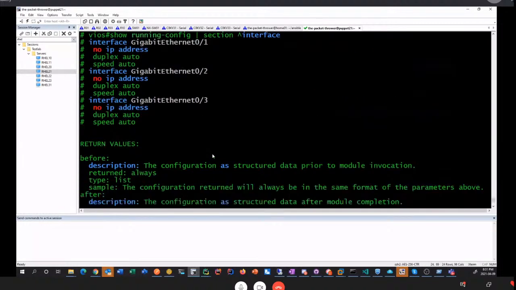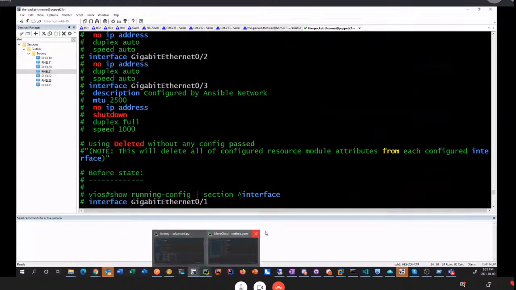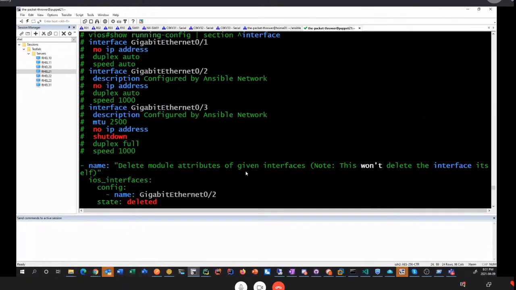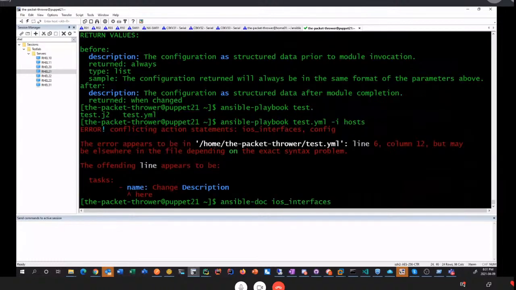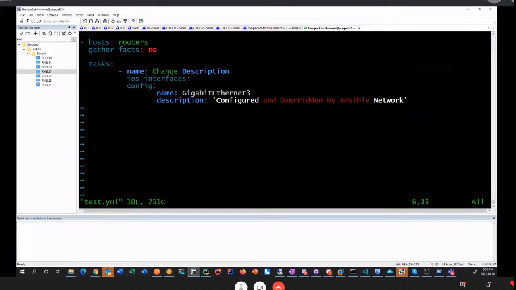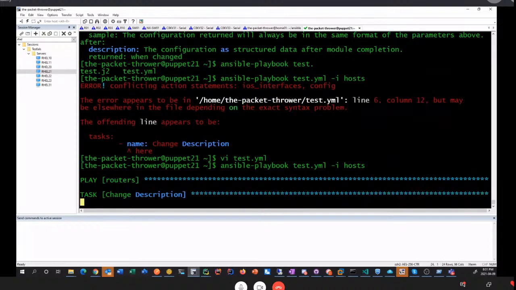So the spacing will get you. And I recommend using a tool like PyCharm when doing this because it can make the spacing more obvious for you. If you scroll up here, we see how there's actually some spaces in between the config here, so that it knows that this is a sub configuration of this. So we're just going to say space, space, and we'll leave everything else the same. See if we look up. And now it looks like it's doing something.